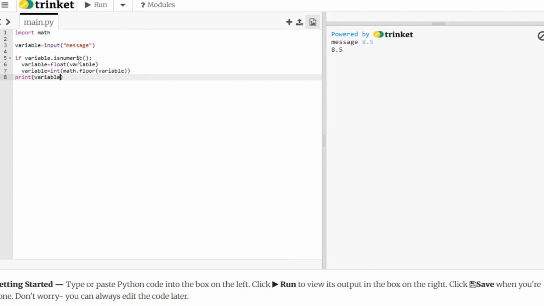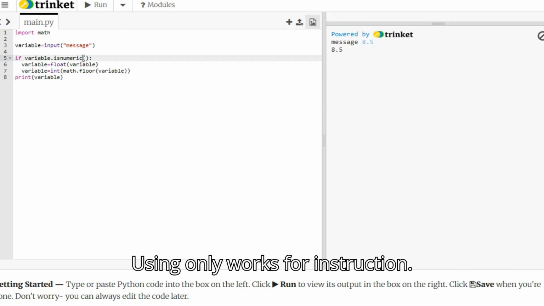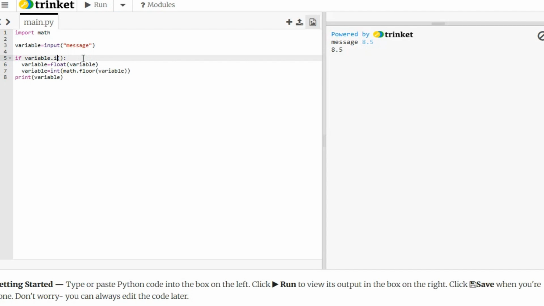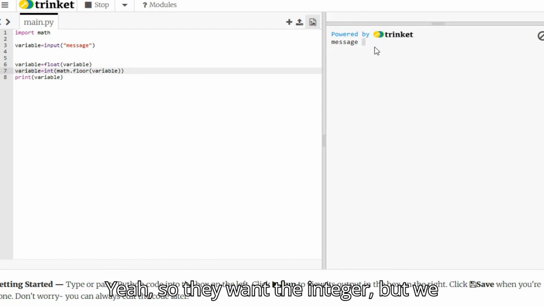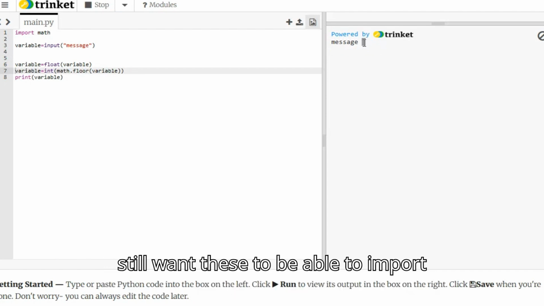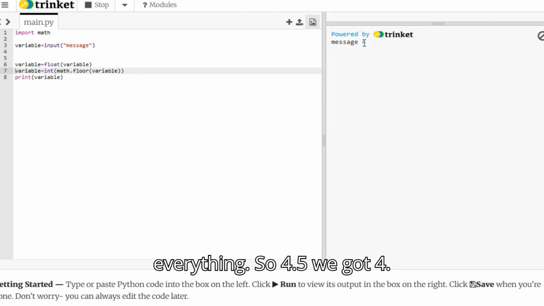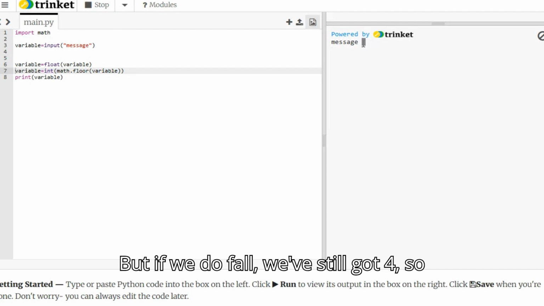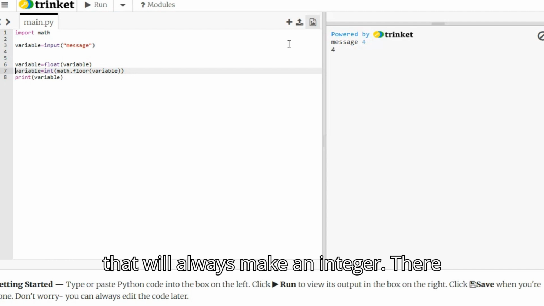Oh right, yeah, I forgot. Here's numeric only works for integers. Yeah, so say we want an integer, but we still want the user to be able to input other things. So 4.5, we get 4. But if we do 4, we still get 4. So that will always make an integer.